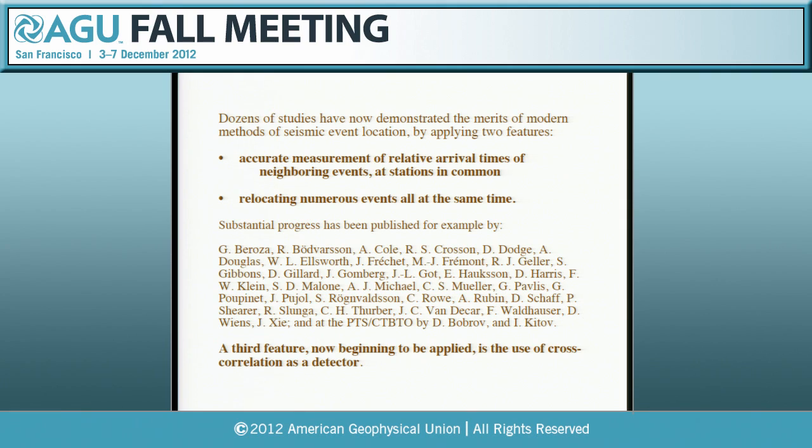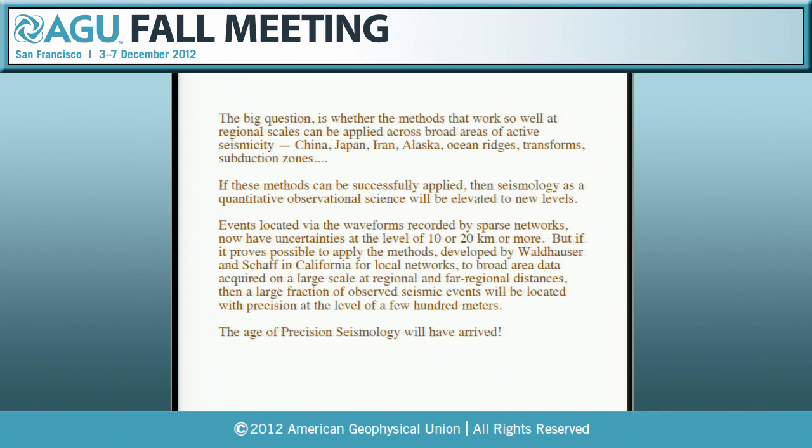If you worked in this project, as many of you have in this room, my apologies if your name is not in this list, but the main point is to say that a lot of good people have done just terrific work on ever larger scales, studying a particular volcano, studying a particular piece of real estate, and up to California size and getting bigger and bigger and bigger, Kazakhstan. And the third feature now beginning to be applied is this use of cross-correlation as a detector.